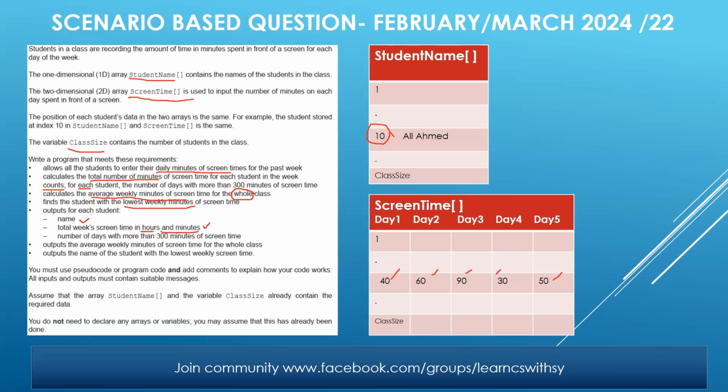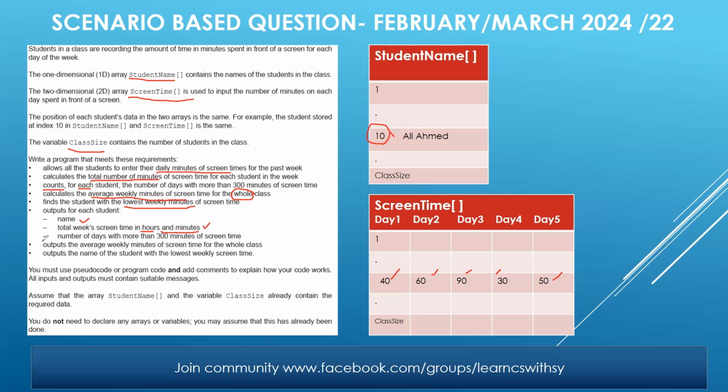They're asking me to find out, for example, 270 minutes for Ali Ahmed. Like, Ali Ahmed has spent 270 minutes. So how many hours and how many minutes does it make? So this is also to be taken into account. So what you have to do is underline in the same manner so that you are not making a mistake when you are doing the final work.